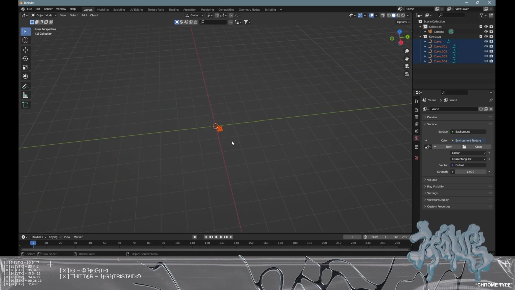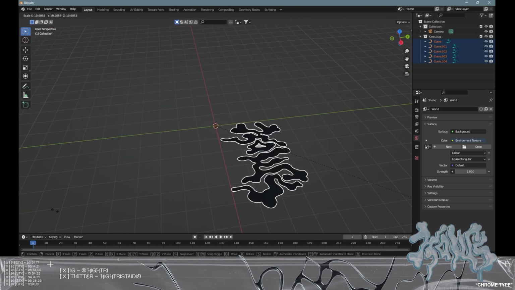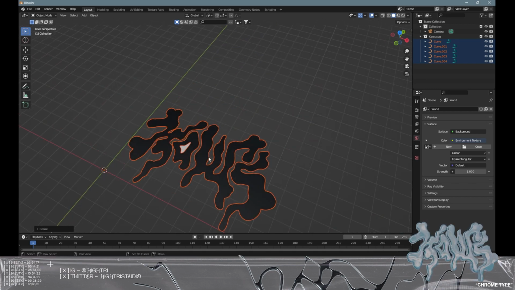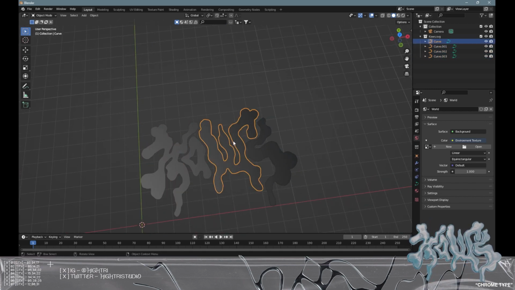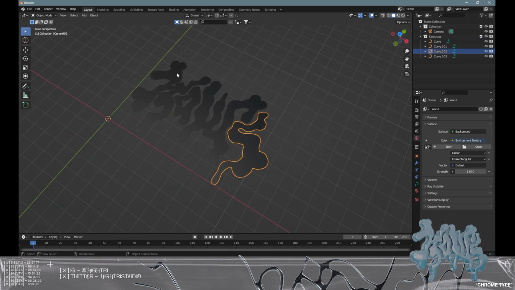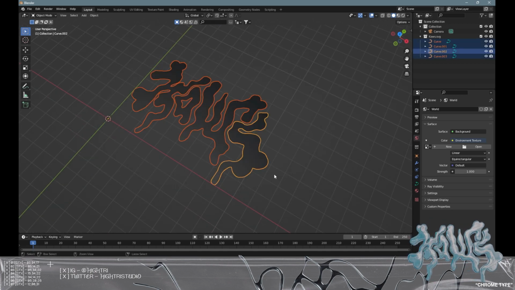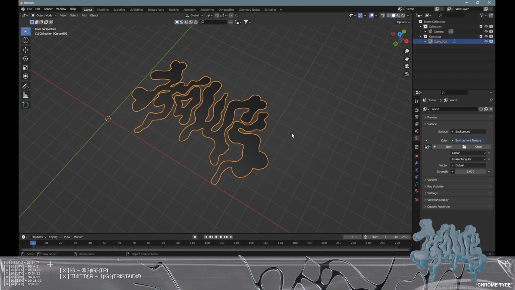So highlight the graphic, and then press S on your keyboard and drag upwards to scale this. Delete anything that has come through which you don't need, and basically this graphic will come through in separate objects. So we need to highlight all of this and press Command J. This will join all of them together.